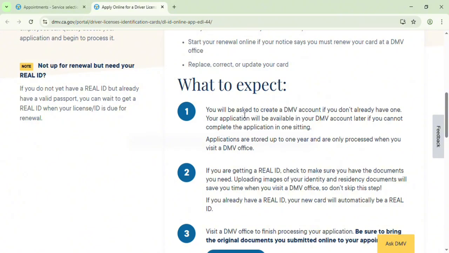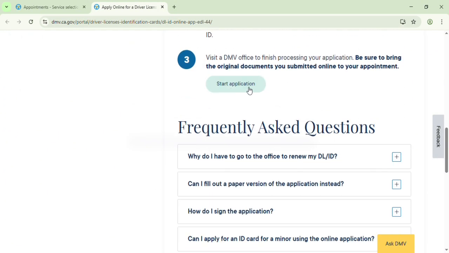So in here, you would see the different steps and click on Start Application.